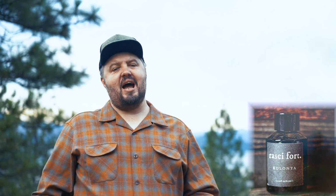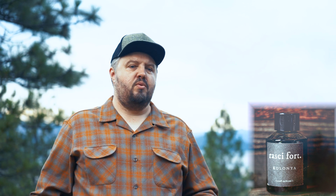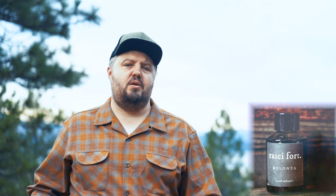Everything just harmonizes, comes together in the entire wearing. Not really top, heart based transitions, but definitely different whiffs throughout the day while you wear it. Just pleasant whiffs of these different fragrances, like walking through a garden and being close to one plant and walking away from that plant and being close to another, like that, in the different whiffs as you move around and especially apply, like I showed in the video.